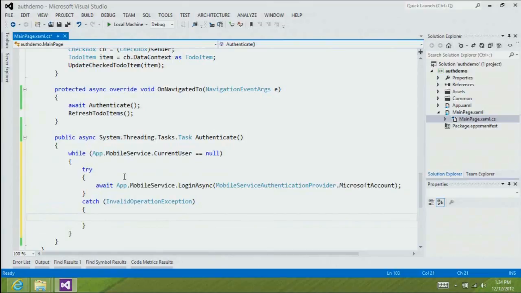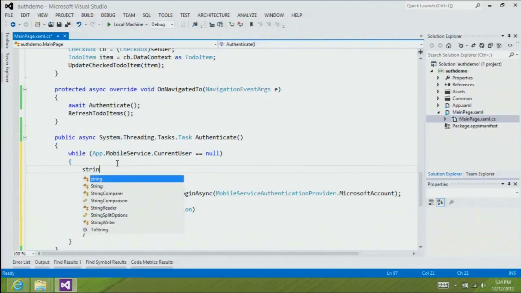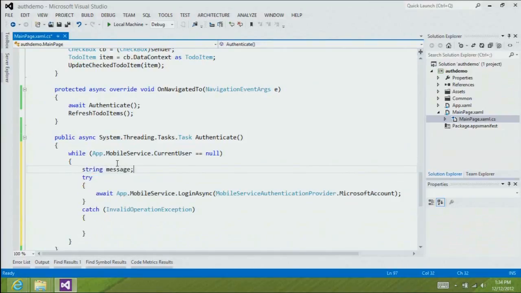Perhaps in this catch operation here, we're going to pop up a dialog to say that the user didn't authenticate successfully. So let's say string message, and within here we'll say message is equal to user authenticated.